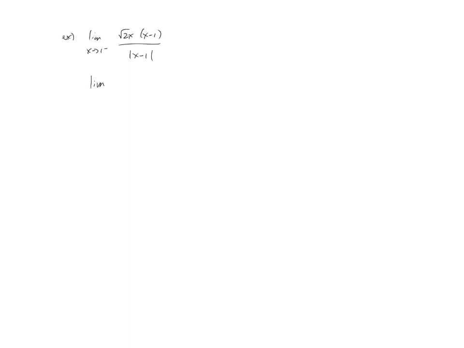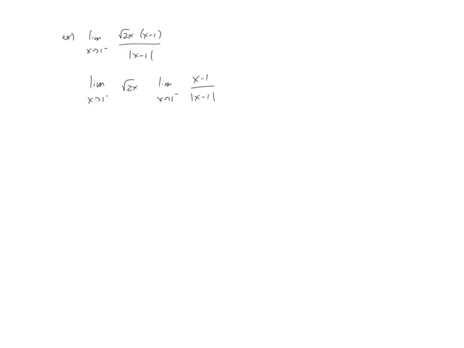If anything, just to make it a little bit clearer as I talk through it, I know that one of our limit laws says that we can do this, where I've split this apart now as a product. And I'd like to focus in on this guy right here. This is a similar function to what we've seen in the past, where the outcome is either going to be a positive one or a negative one. So I'd encourage you to take just a few minutes and graph that if you need to. It would turn into that piecewise function again. But is it going to turn into the positive one, or is it going to turn into the negative one?